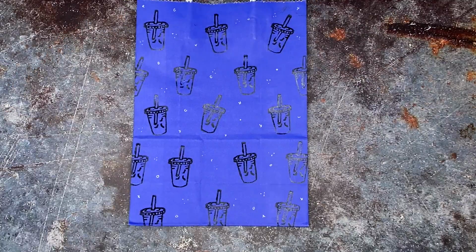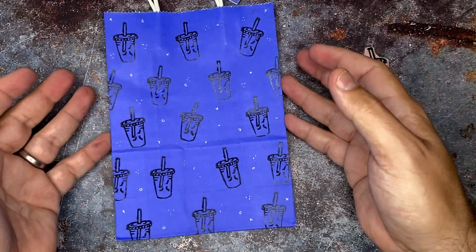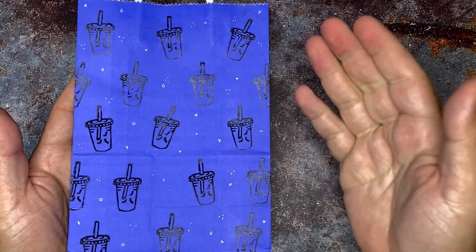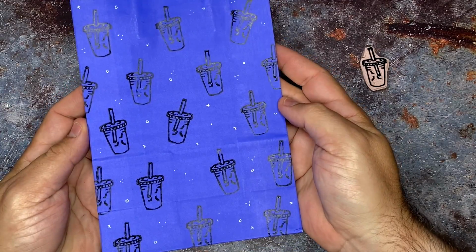So one of my favorite stamps that I've ever made is my iced coffee stamp here. And I decided to turn this one into a pattern on the bag as well. And then I came back in with a white Uniball gel pen and just added some of the extra detail on here. So this is a fun little gift bag that you could give to someone for sure.